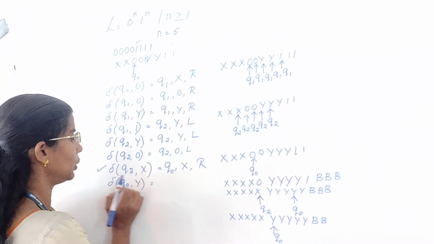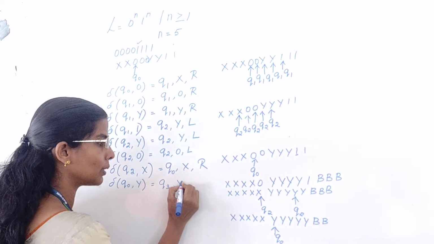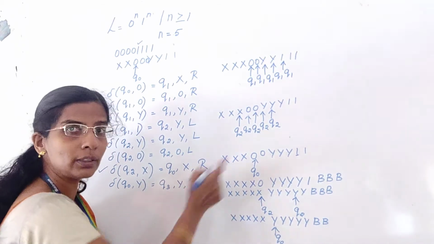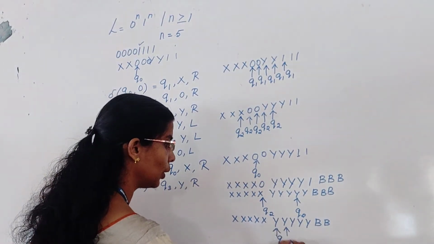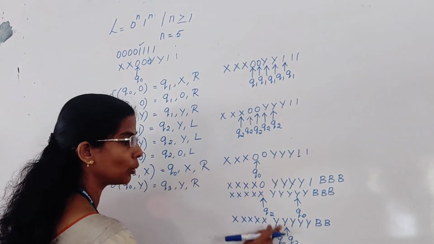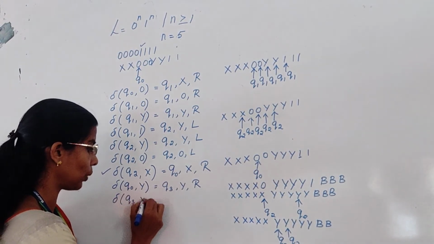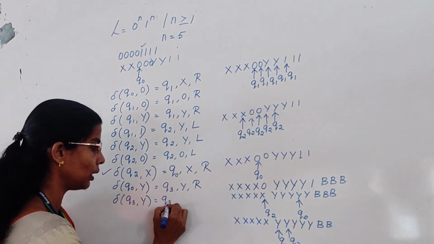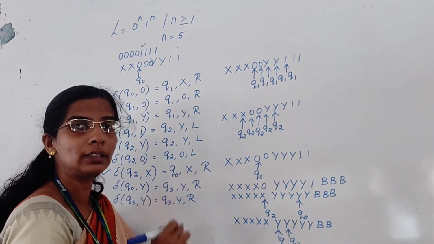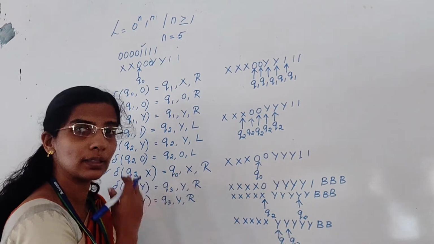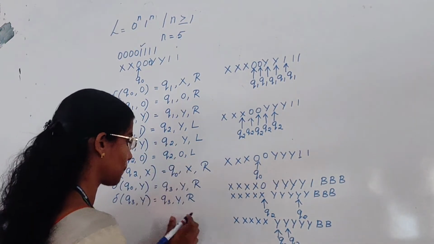So in this case, you can make one more state change for the final state. Till Q2 it is over, so I'll write Q3. Y remains the same, and I'll be traveling towards the right to reach my blank symbols. So it is Q3. Now Q3 is reading y. You can write Q3 comma y. It will be Q3, y remains the same, direction is right.